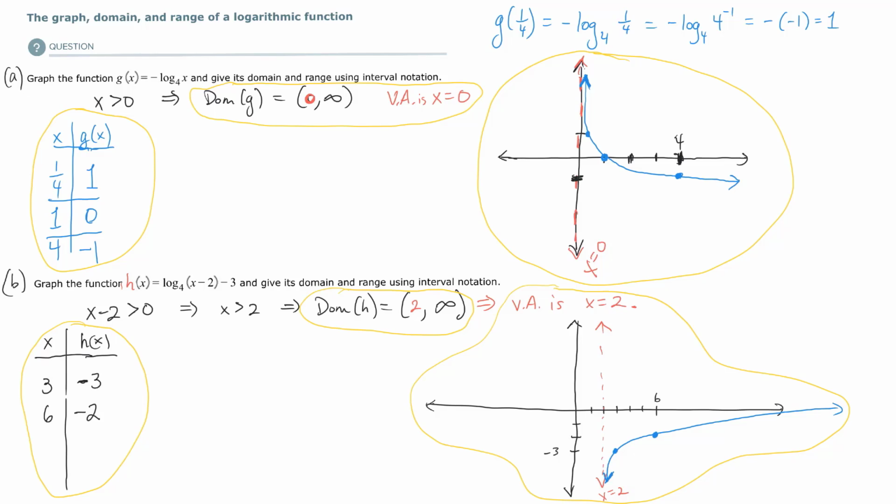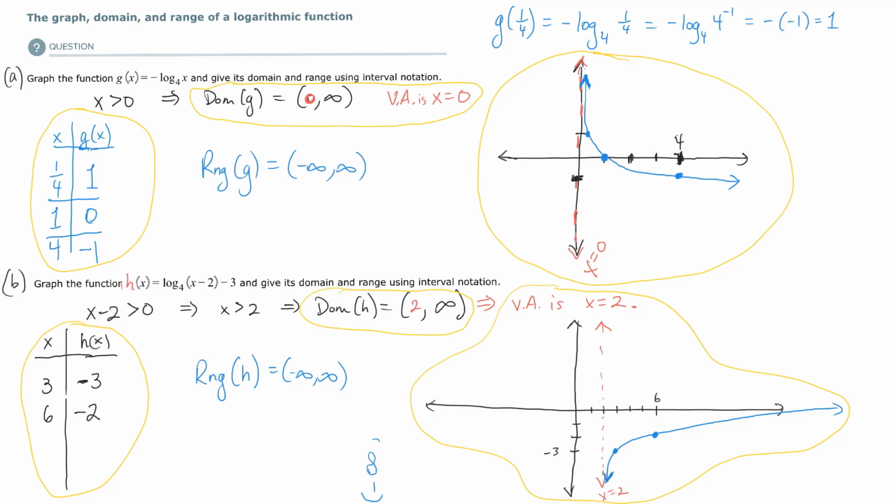So notice the range of g, if you're reading from bottom to top, is simply -infinity to infinity. The same for the function of h. The range of h is equal to -infinity to infinity. And what I mean by turning your head sideways is you should be able to see your infinity symbol down here because you're reading from bottom to top.